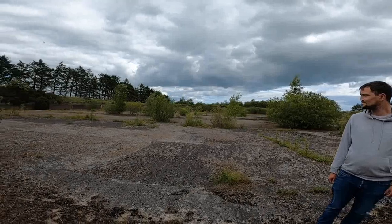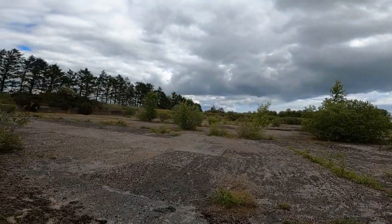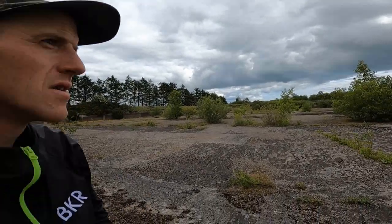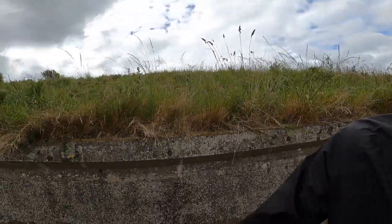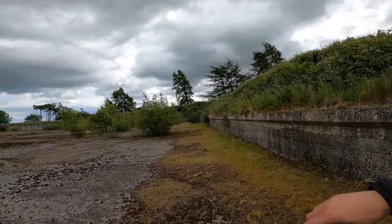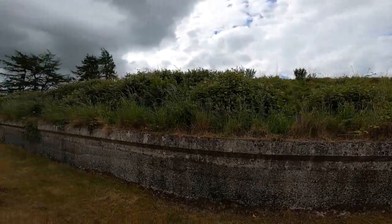Yeah, I was wondering if I could get a picture with both the sluices, but you can't really see it because there's so much vegetation. So maybe the sort of place you would see more details in the winter months. Kind of around the side of this kind of massive area. I was interested to see if there was another one of these, like our tributary ways at this corner. Yeah, that trig point must just be literally up there.